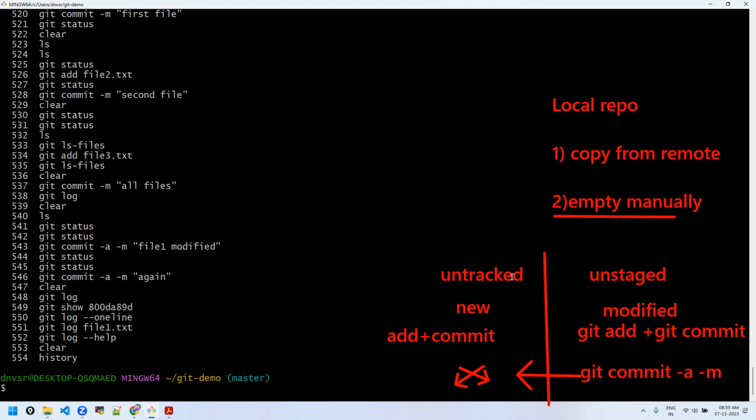Unstaged means modified files present in the working directory will be added and committed with this command. This command is the same as how you do git add and then git commit. But it can be used only for unstaged, not for untracked. Means for a non-new file you can use it. It's not used for a new file, only for an existing file.